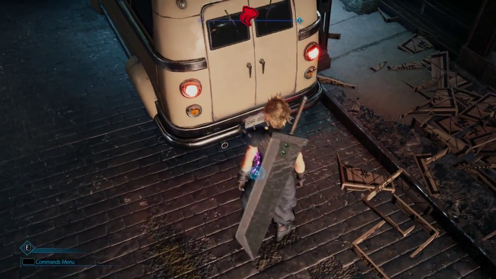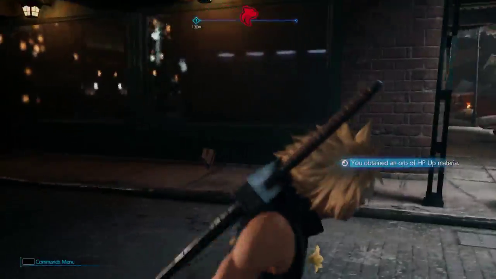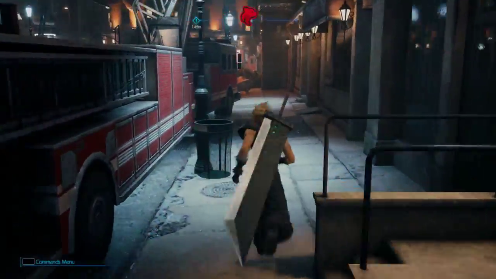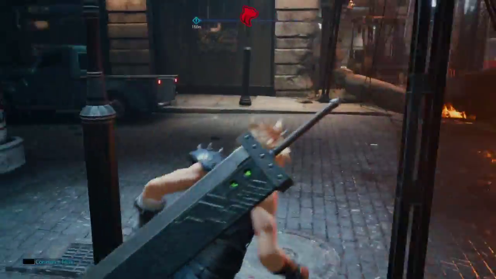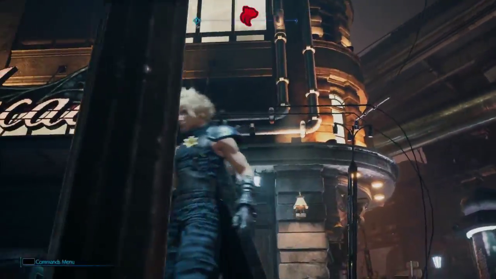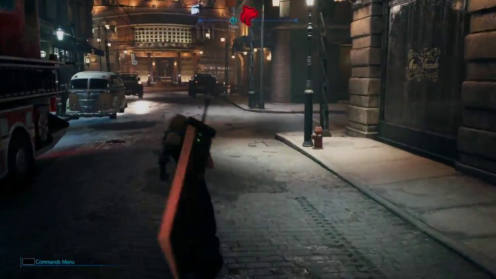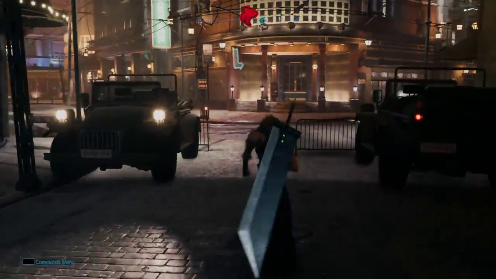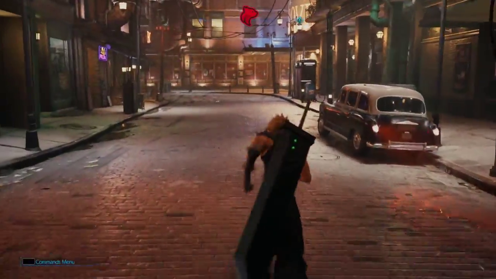Pick it up. I repeat. This is an alert from the Shinra emergency. Is there anything else down here? The area near the expressway is still extremely dangerous. Those in the vicinity are instructed to leave immediately. If you need to access the train station. Nah, it doesn't look like it. Okay. Go back the other way.